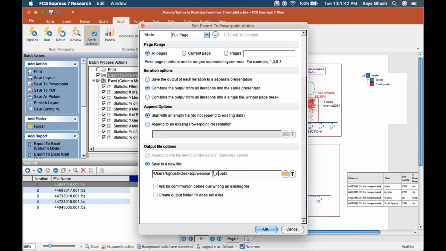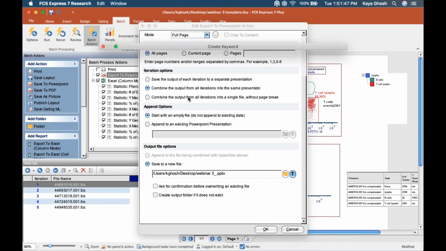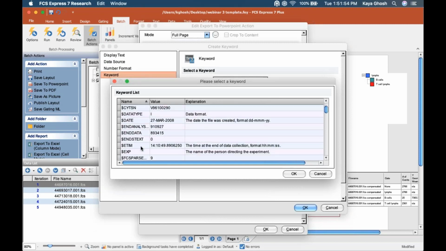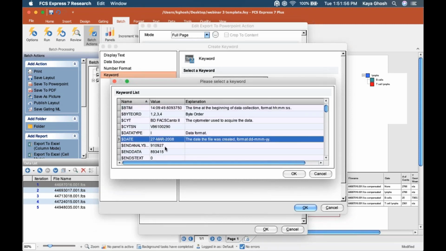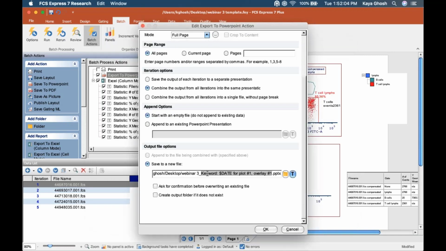If you want to be really fancy, you can click on T for token and do keyword, and then you can go to keyword again, and then you can put in a unique keyword from your data files. So all of your data files have this $date keyword that's automatically added by your cytometer, and so that way, you know, your file name for this PowerPoint would be webinar3 _ whatever the date was.